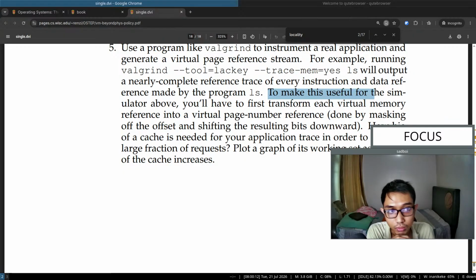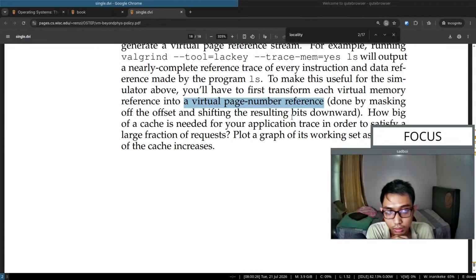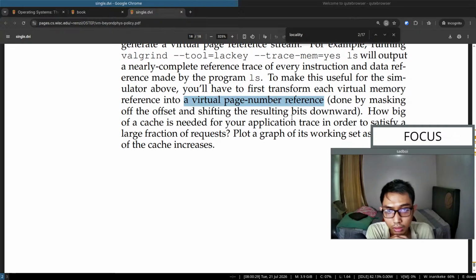To make this useful for the simulator above, you have to first transform its virtual memory reference into a virtual page reference, by masking off the offset and shifting the resulting bits downward. I guess this means we need to right shift to get the virtual page number reference from the memory reference.